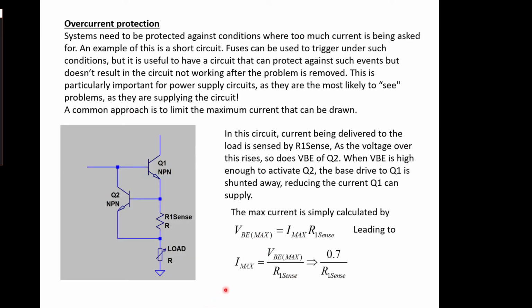One thing we haven't talked about is overcurrent protection. There can be faults in systems that lead to, usually, short circuits, although open circuits can be an equally bad problem, particularly in current circuits. So you might want to build in some form of protection. We're all going to be familiar with fuses. They're quite crude because they break and then you have to replace them. And as we discussed in the very first lecture, if you replace fuses with the wrong item, you can lead to personal damage, which we don't want to happen, really.